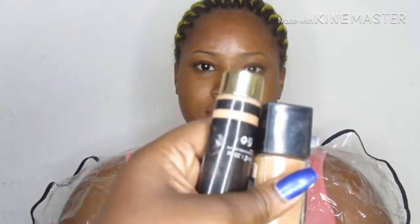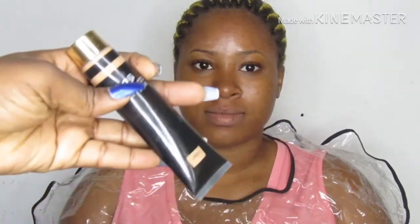So after doing that, I'm going to be using these two foundations. I'm going to be using my Maybelline foundation and my Harry Matte foundation as a foundation for this look.